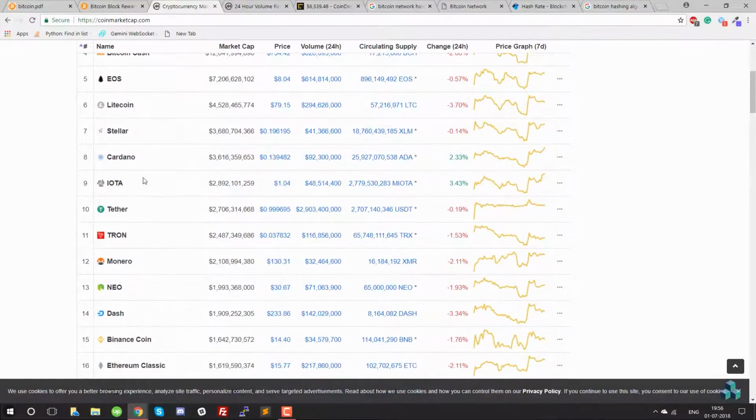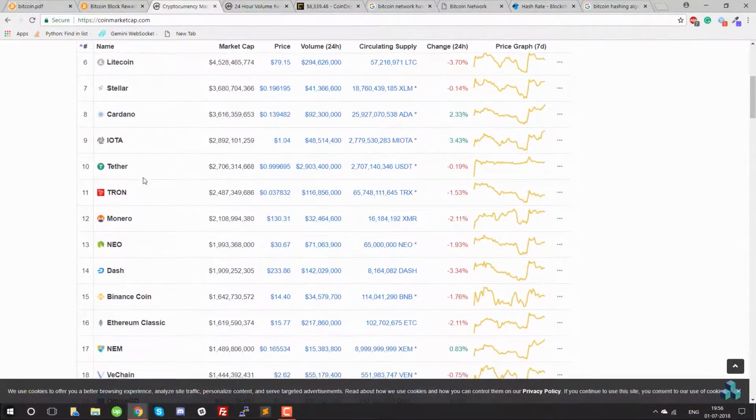We've got IOTA, which is basically used in IoT devices, so in smart devices and smart technologies where transactions can be performed, making smart decisions, and payments can be processed over the network. Binance Coin is the coin of the Binance exchange. We talk about crypto exchanges ahead.